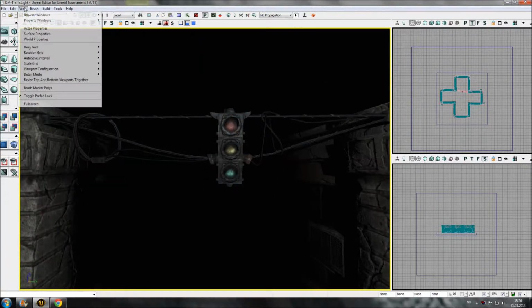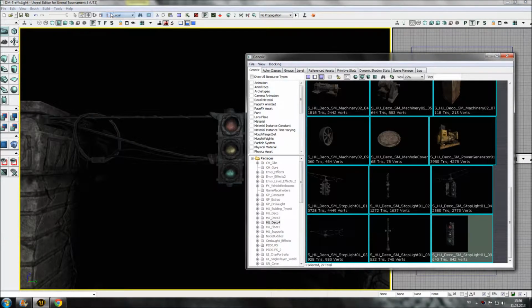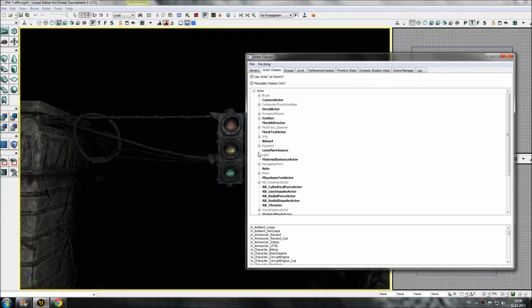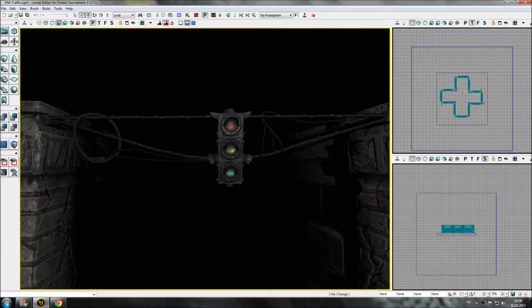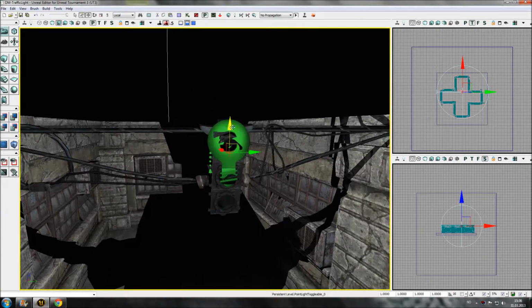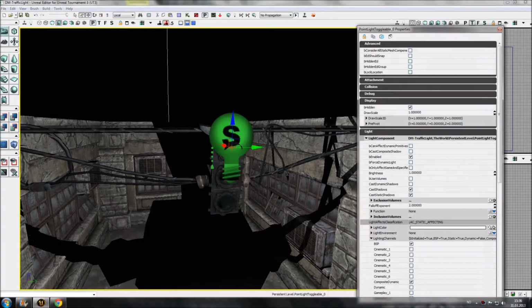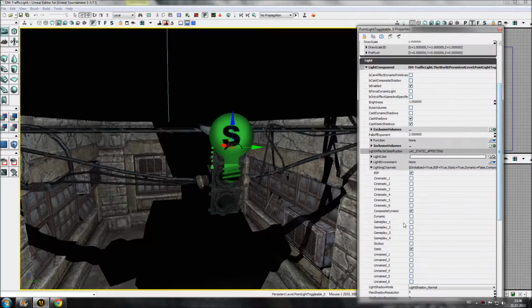To create our lights, we need a special kind of light. So go into browser windows, generic, and select the actor classes tab. Go into light, point light, and point light toggleable. And then right click and add point light toggleable here. This is the kind of lighting that we will need to use because we want to turn it on and off. Also, as before, we need to make it dynamic.